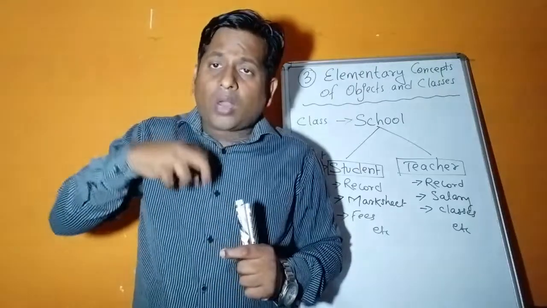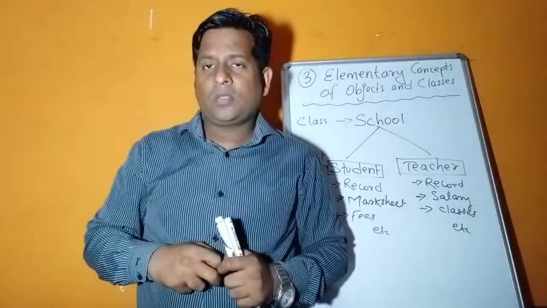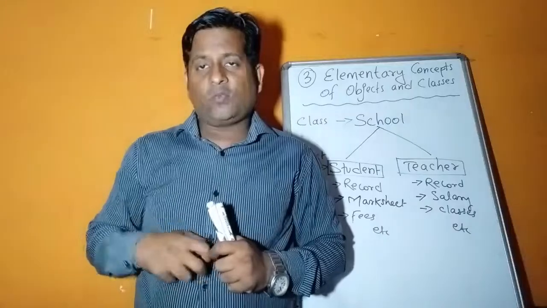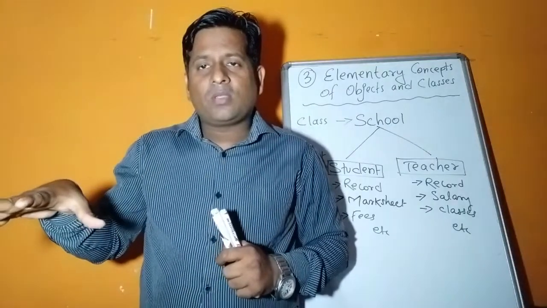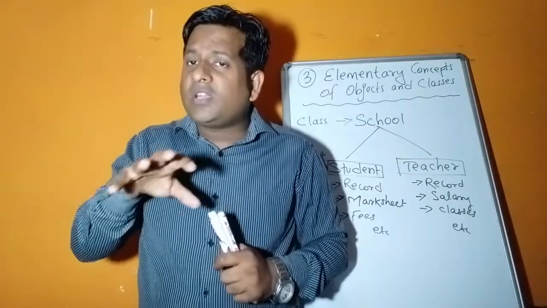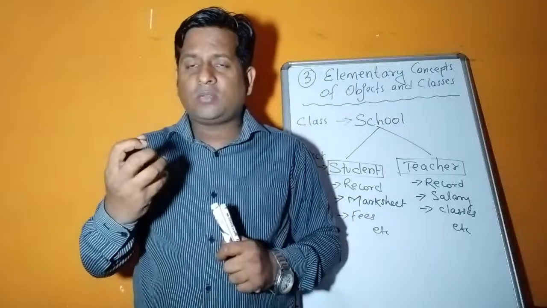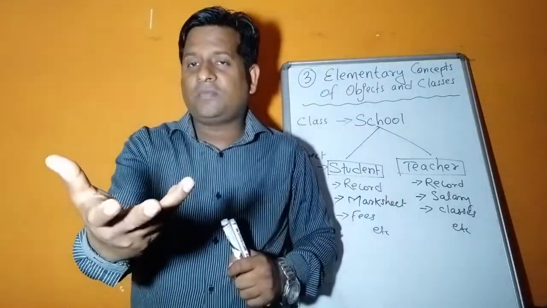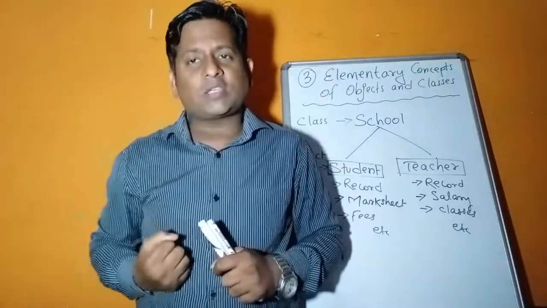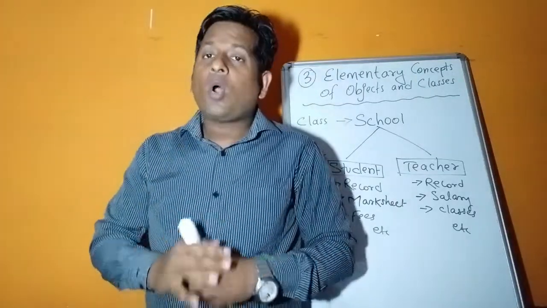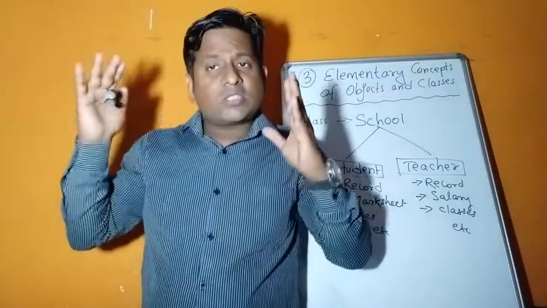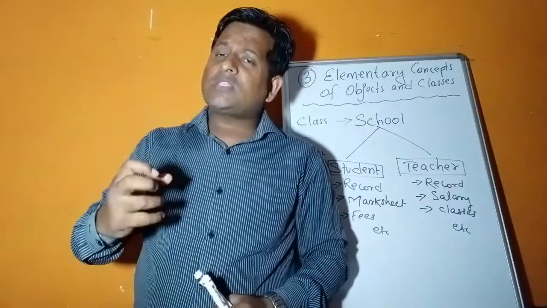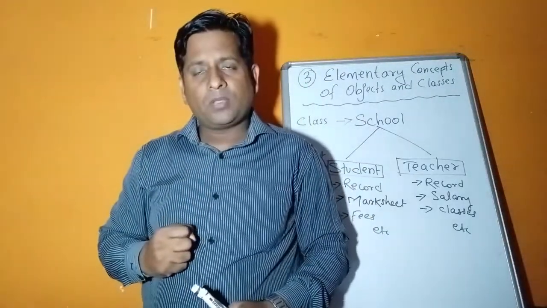And we are operating on objects. We need an object, we don't need a class. We are not teaching a class here, we are teaching the students. That means the student is the object, isn't it? So objects are the real entities which do the real work and occupy certain space in a program.